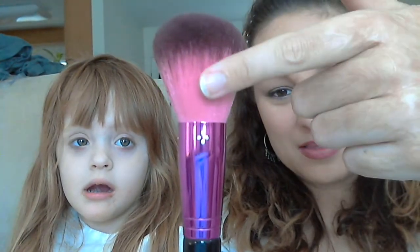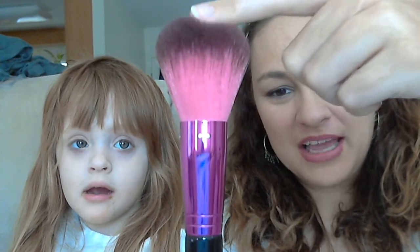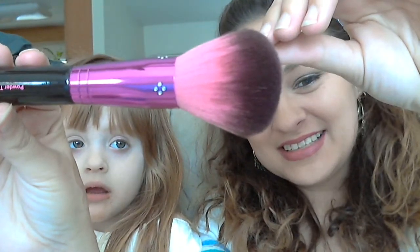I was wanting to do a quick haul on some Mark products by Avon. And the first thing I got was this brush. It's a brush, and I think it's so pretty. And this is the pink, and it looks like a brown plum kind of color right here. And it has like rhinestones in it. And isn't that cool? I think it's $14, but it's like an all-over face brush, and it's so soft, y'all.